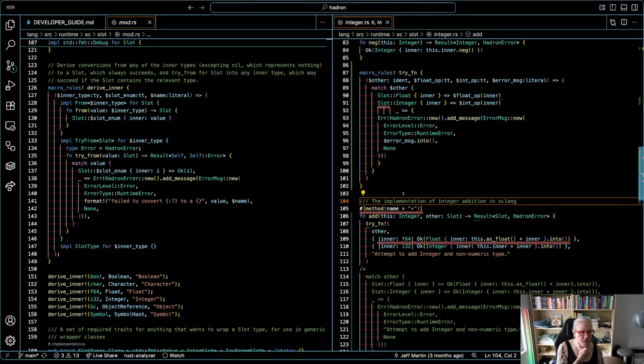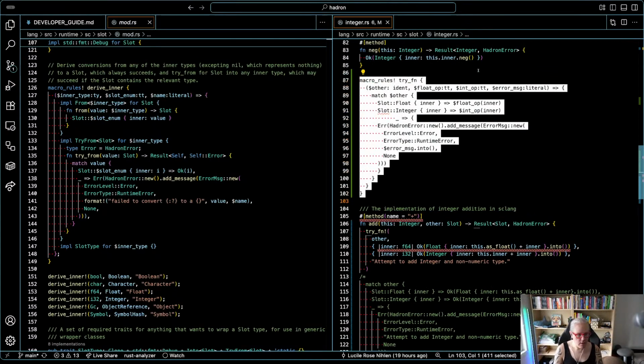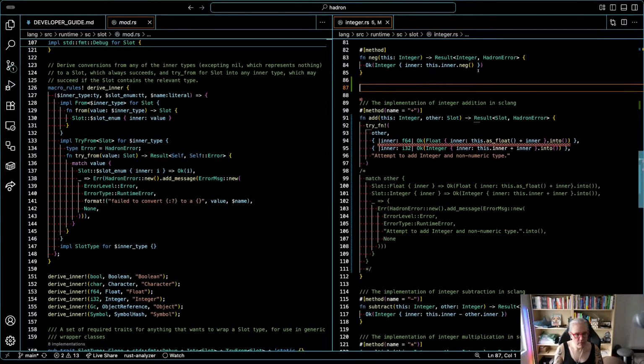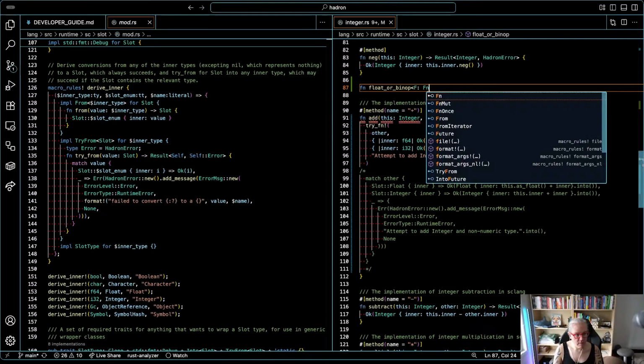Let's just do this with a generic. Yeah, I don't know. Or bin op. Float op is a function.